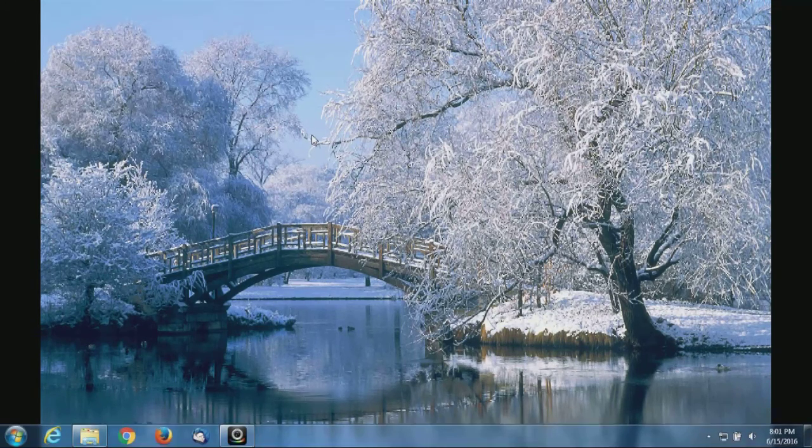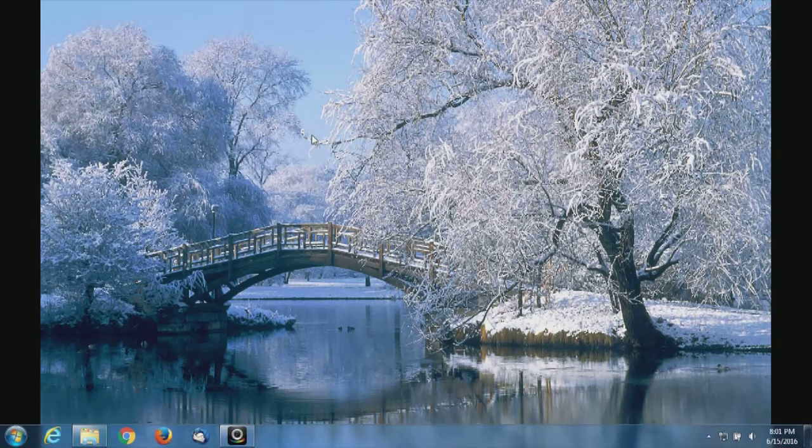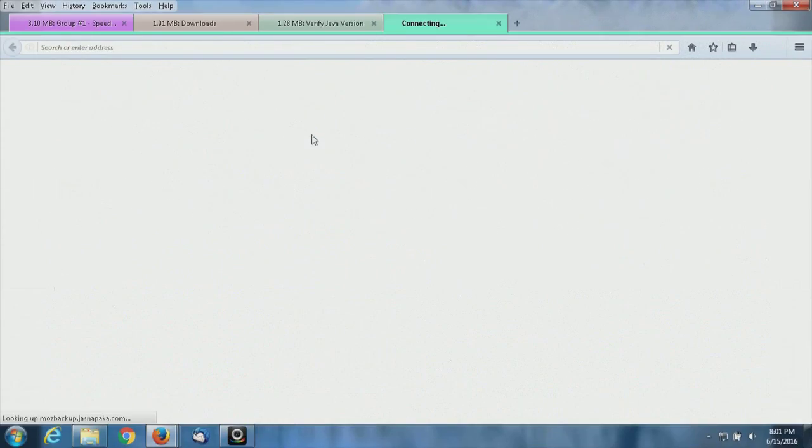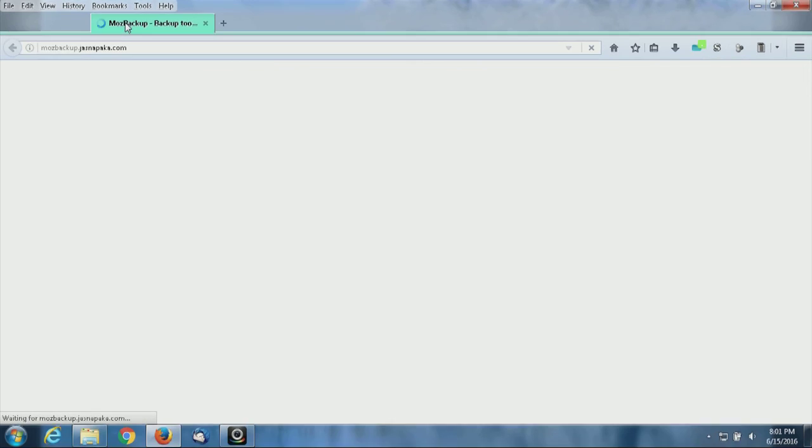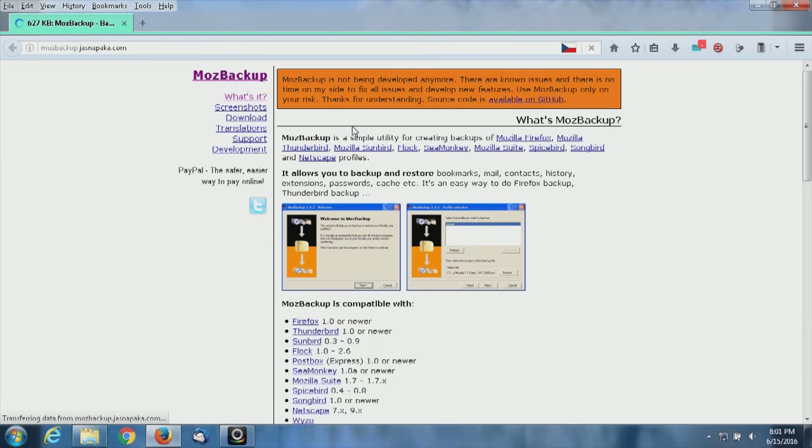Now again, this program's been around for a while here. As far as the person who developed this, they're no longer doing any more stuff for it, I should say. So as far as any updates and whatnot, they will not have any updates. Pretty much this is the last update, and as you can see here, this is all they have. There are some known issues with it, and he doesn't have any time to really do any new ones here. So right now, as you can see here, it'll create backups for these other ones here, Firefox, Thunderbird, Sunbird, Flock, and so forth.